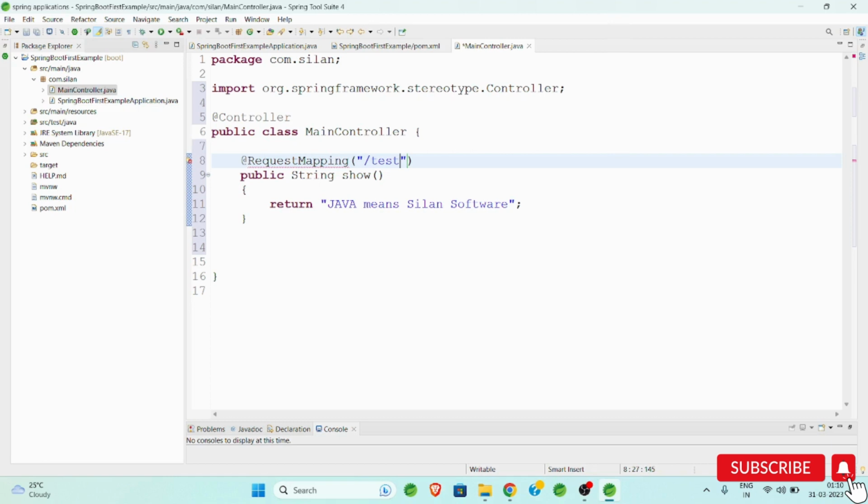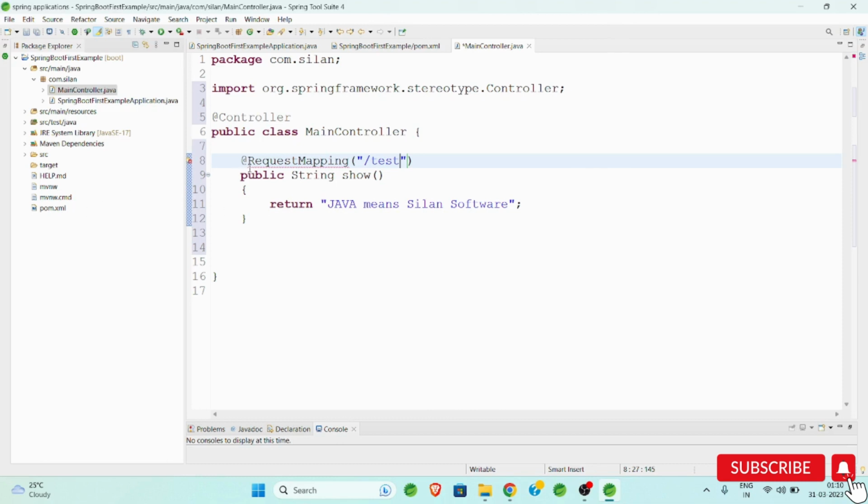This annotation maps a web request to a particular method. So when I open a web browser and put the URL with the parameter /test, the method definition will execute. I will show you.